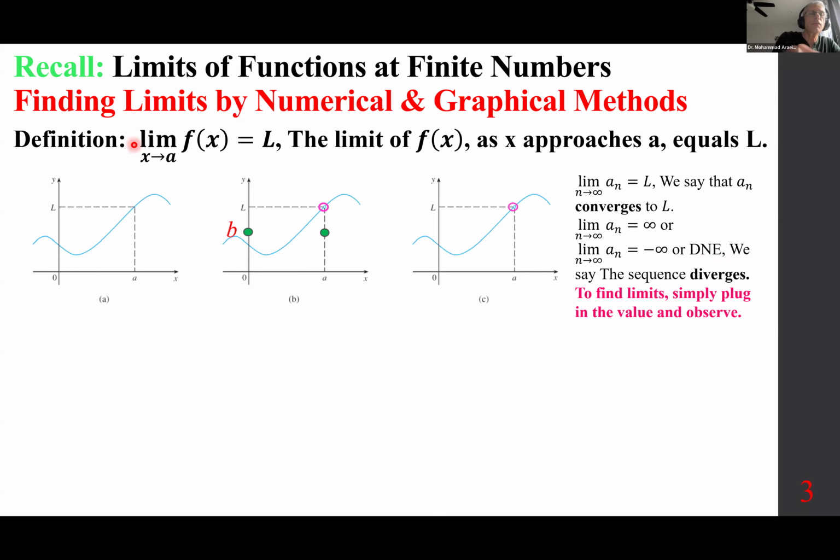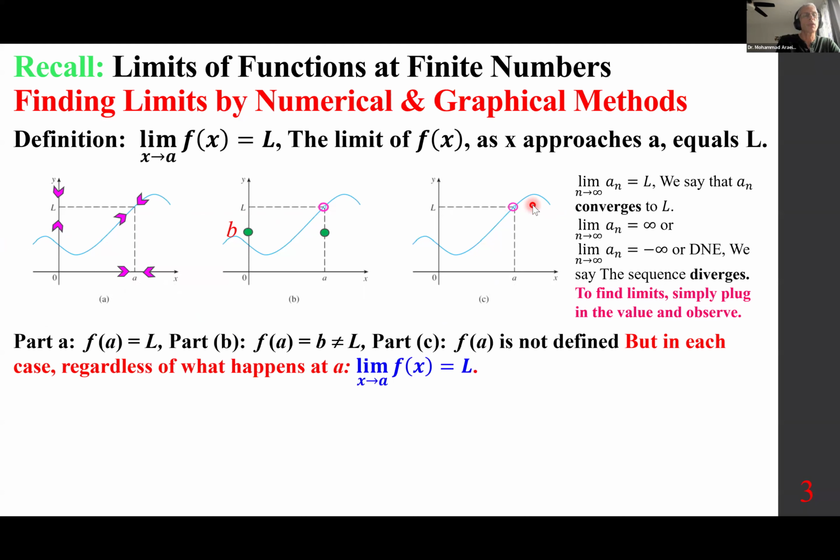We are interested in finding the limit of f of x as x approaches a for all these graphs. And so as we approach a from the left and right, the graph moves this way from the left, this way from the right, and along the y-axis from the bottom, from the top. The limit in all three cases exists, and the limit of f of x as x approaches a equals L. What's the difference? In this case, f of a is L. In this case, f of a, we have a hole here, is something else, b. In this case, f of a is not defined. We have a hole here, we don't have a solid point.